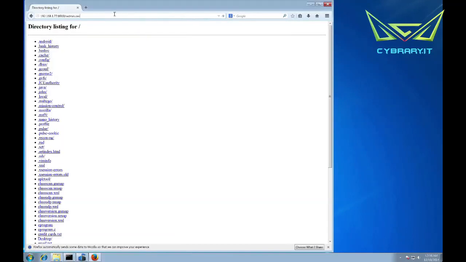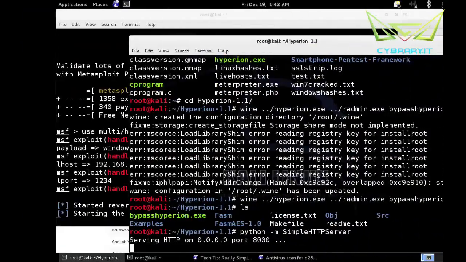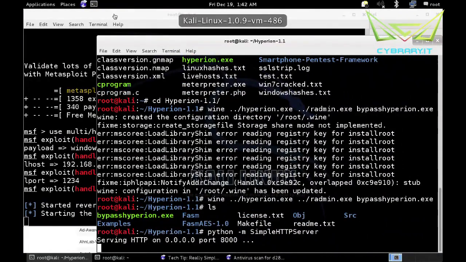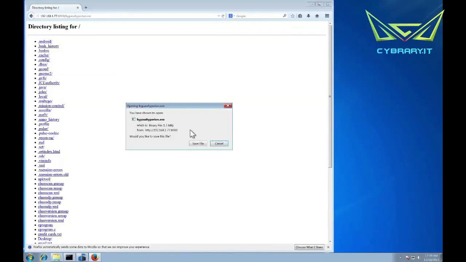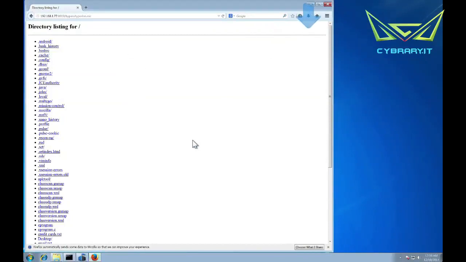So, what did I name it? Bypass hyperion.exe. Save file. Don't see it yet. Seems like it's still getting through. I just know the day is going to come when Microsoft Security Essentials finds my Hyperion and I'm going to have to change the class exercise.